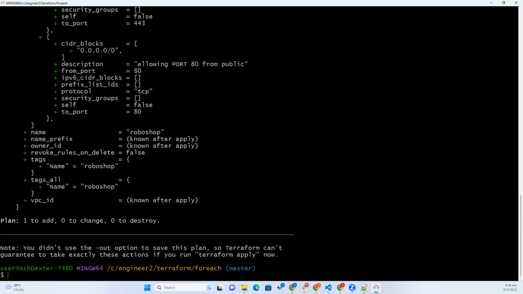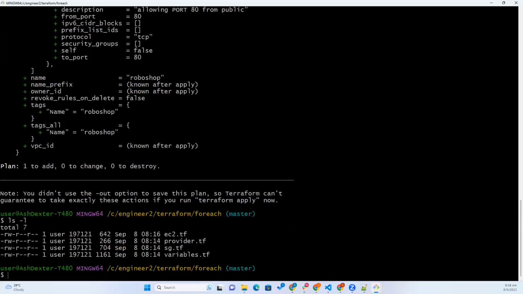It is saying one resource to add because it doesn't have any terraform.tfstate, right? So Terraform on engineer 2's laptop is understanding, okay, I don't have any terraform.tfstate. This is the first time I am creating the infrastructure.